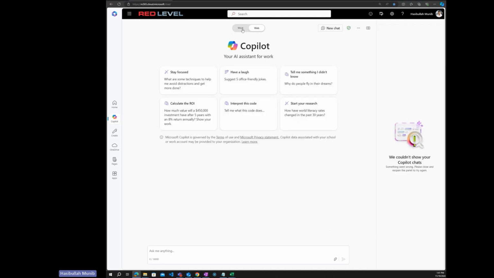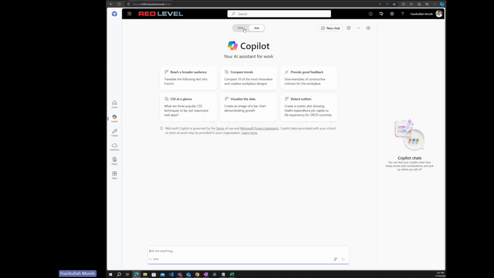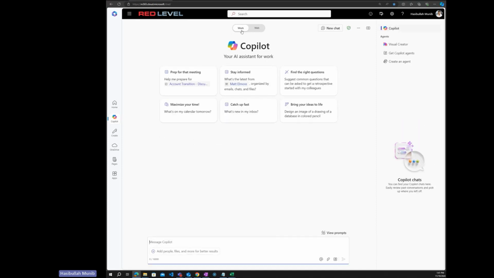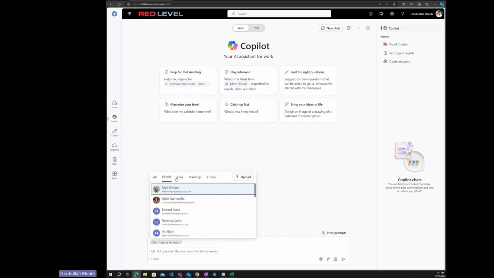As I mentioned before, we have two tabs here, work and web. When we switch to work, we have different options here. We can add people, if we want to work together on something, we have all the files that we have access to. And I just want to mention that it works based on the existing permissions and access that we have to files.